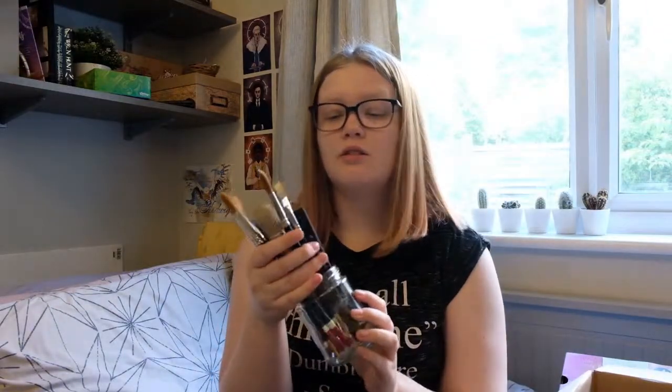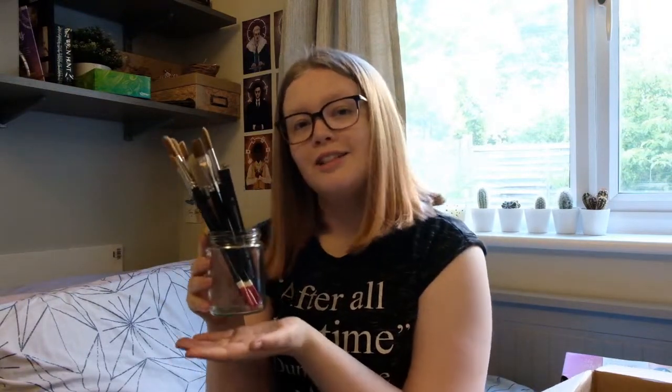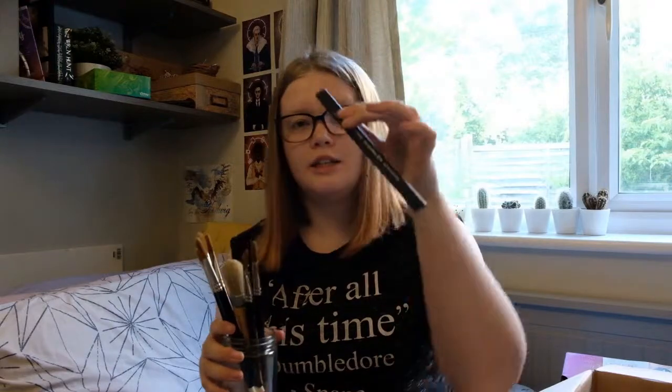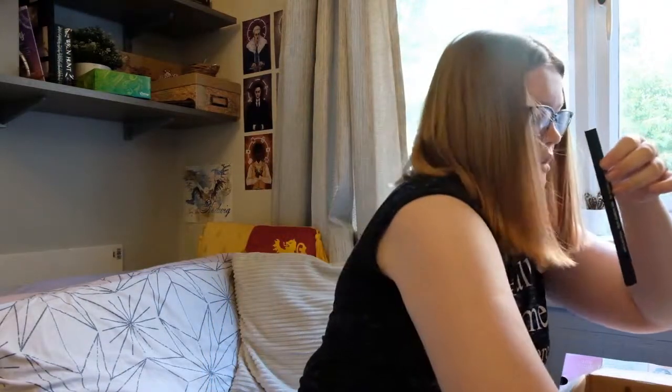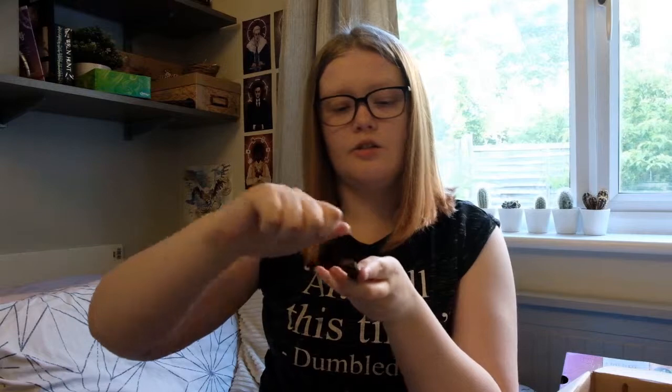I also have these gorgeous paintbrushes, and she even gave me the jar, which is so useful because honestly I've completely run out of places to put my paintbrushes. And something I thought was really interesting is these pencils, which honestly I've never seen before, but apparently you're meant to use a knife and shave the wood around the edge off, and then it'll turn into, so it's obviously still a pencil, but like the chiseled markers, so it'll be that sort of edge. And I've never heard of these before.